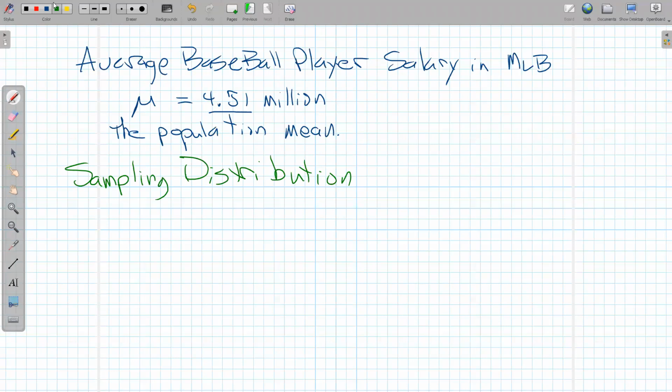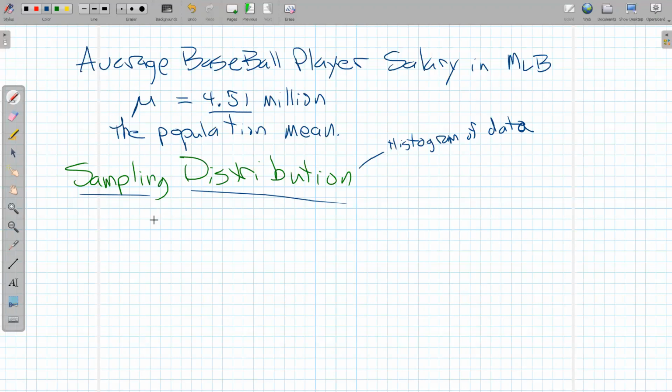And a couple of reminders about these ideas here. What's a distribution? A distribution, remember, is just a graph, usually a histogram of some sample data. And then we look at it and say, what does it look like? Is it symmetric? Is it skewed? Is it flat? So I have this histogram of data. Now in this case, it's not just a sample. I'm looking at a lot of different samples.